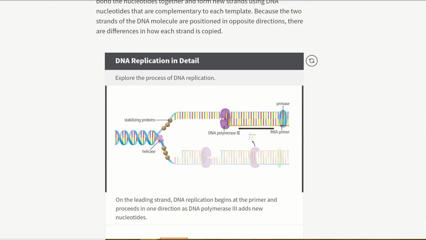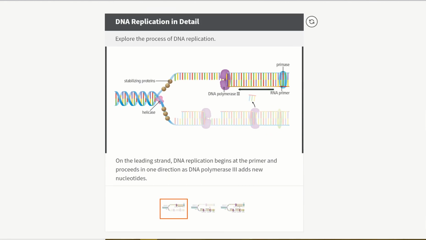Okay, so here's a graphic down here. Here's our little primer. And as we can see, DNA polymerase is going to work this way. As it brings it in, it's going to bring in the matching nucleotide. This is called the leading strand because it's going to be made continuous. Now, if you look down here, we're going to have the lagging strand, because the lagging strand is going to work backwards. And this polymerase is actually working this way.